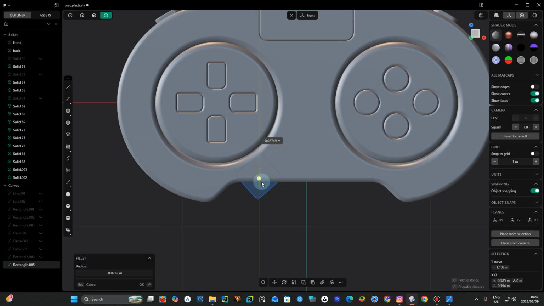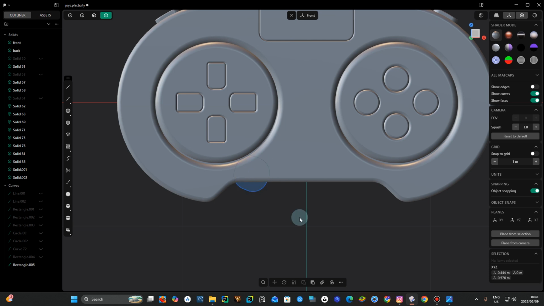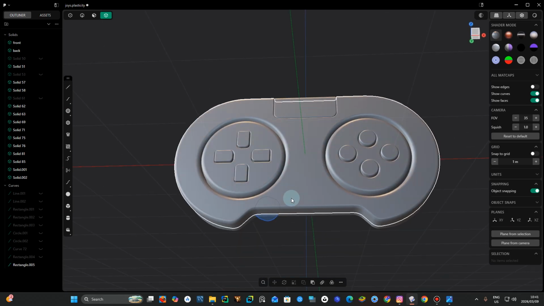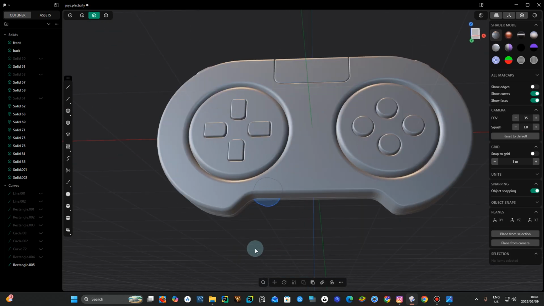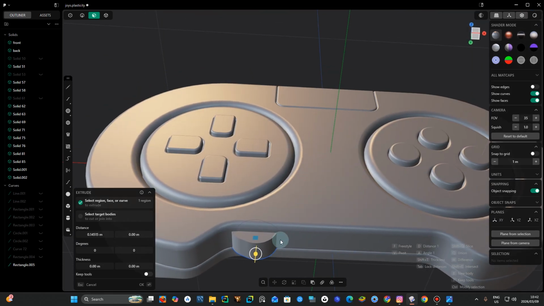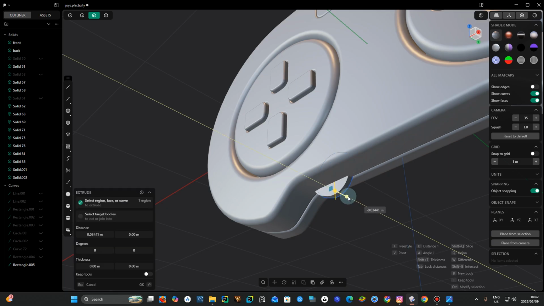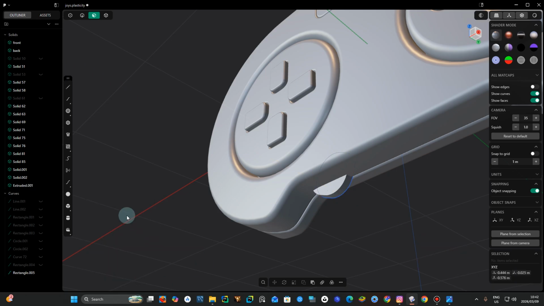Okay. This can't be difficult. That will do. That will definitely do.